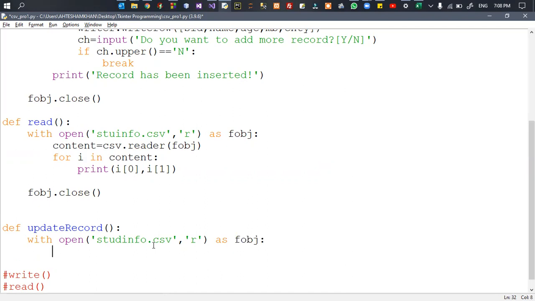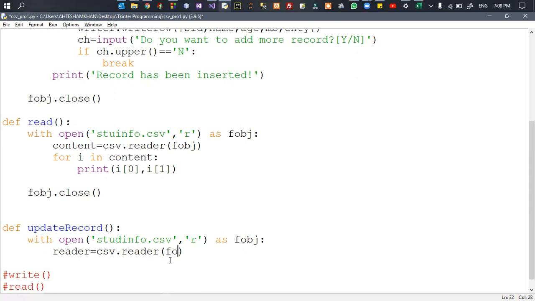and reader, and call the reader method in the CSV module. This is the reader object, right, which will read all the contents from the file.